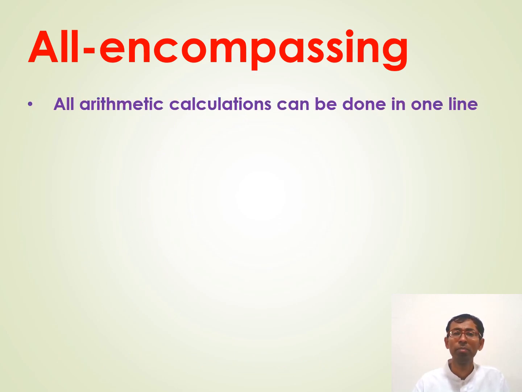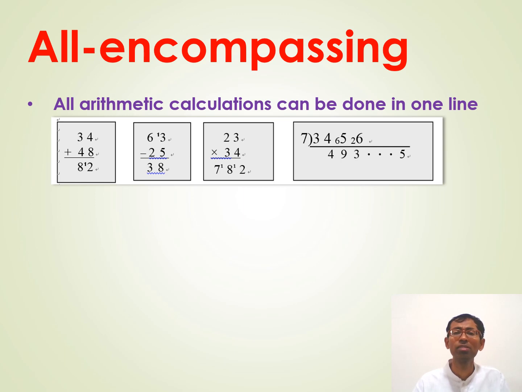All encompassing quality of Vedic mathematics. All the arithmetic calculations we learn can be done in one line. Additions, subtractions, multiplications, divisions, squares and square roots. Now, an interesting thing. When we normally do additions, how do you do? Do we start with the calculations from left to right or right to left? We usually start from right and go to left. Similarly, for subtractions, we start from right. Even for multiplications, we are taught to start the calculations from right. But, for divisions, we were taught to start the calculations from the left. We never asked why. We always took however it is given to us. But, in Vedic mathematics, you can learn wherever possible. You will learn how to start the calculations from left to right or from right to left. Or, you can create your own ways.